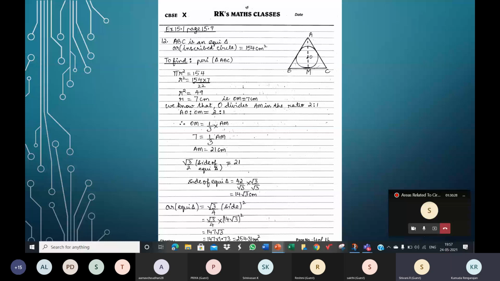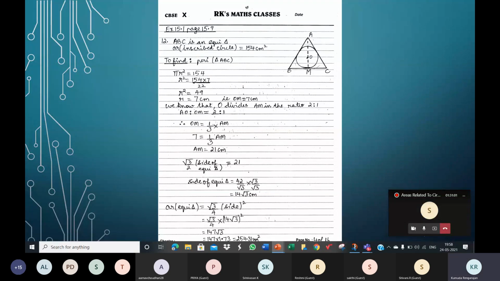What was your question? Ma'am, I asked if only a triangle or a quadrilateral is also possible, ma'am. Yes, but not for every quadrilateral, only a cyclic quadrilateral. For every quadrilateral, you cannot draw a circumcircle and incircle. Just think of a rectangle. You cannot draw an incircle in a rectangle, because you can draw a circle inside a rectangle, but that circle will not touch all the four sides.